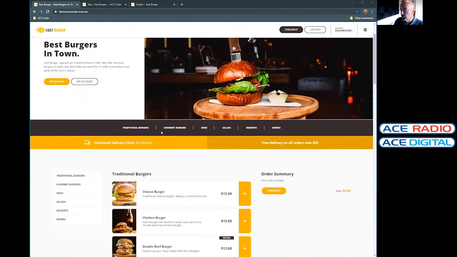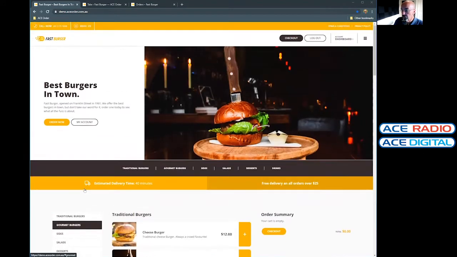We have across this section here the categories. These are completely controllable by yourself, and they can be, in this instance, traditional burgers, gourmet burgers, sides, etc. It can be entree, main, desserts. It could be any product, really. We've designed this primarily with hospitality in mind, but it doesn't have to be. You could be selling T-shirts, and this order platform would work. And it is an order platform, not what we would call a shop. This is an order platform.